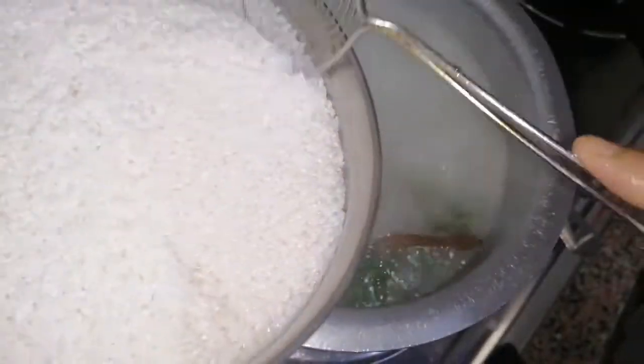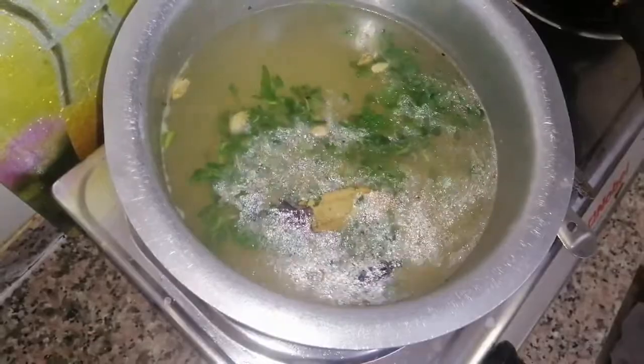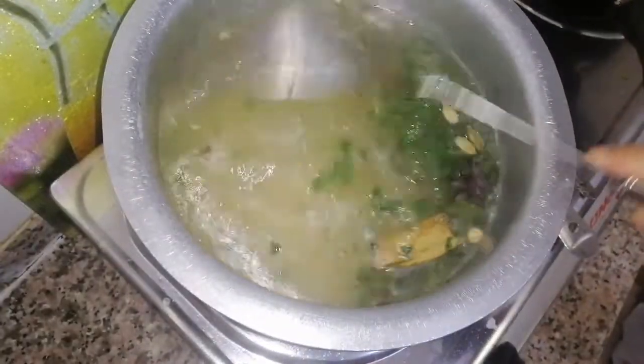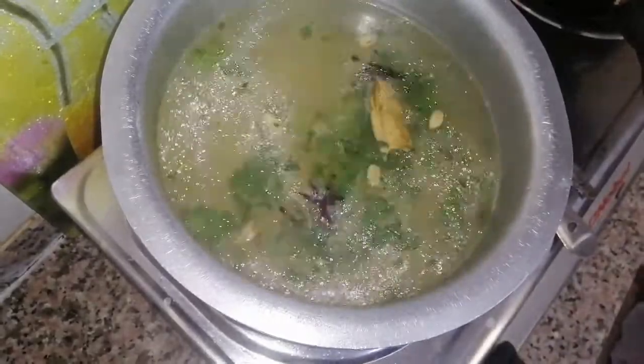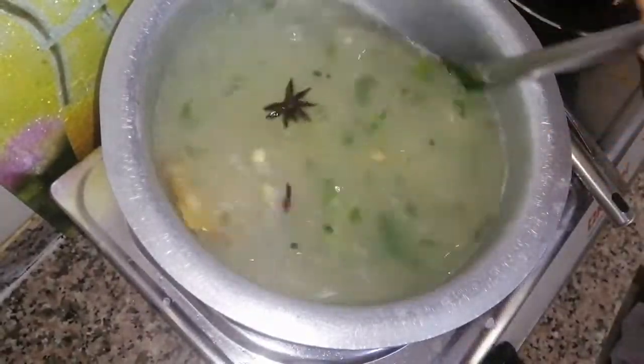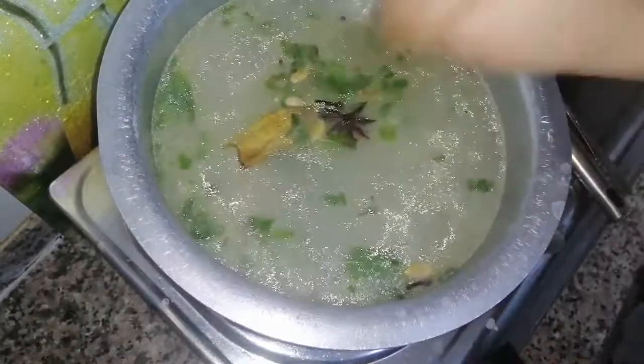Now when the water starts boiling vigorously, at this point you add the rice to it. Now if you want you can add it with the water, but it will reduce the temperature of the boiling water. So just strain out the water and add the rice to the pot. Mix it well as a little bit of rice gets stuck to the bottom. So make sure that the rice is mixed with the water well.